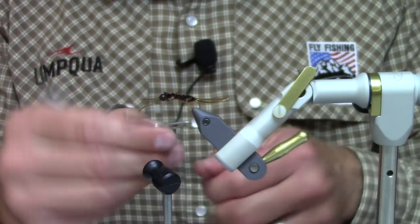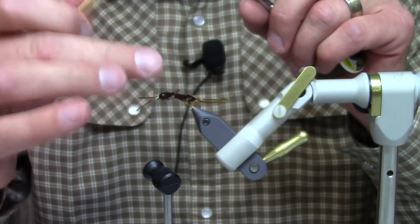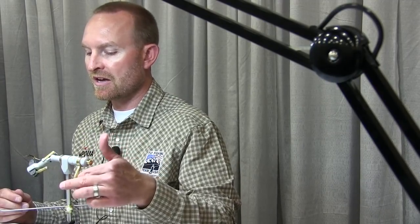You can do these with various bead sizes, and then you can also add lead wire to the underbody to make them even heavier. For Euro nymphing, I usually carry them like this with no weight. You don't have to weight them though. If you're fishing an indicator rig, you could just do this even without the bead or without any weight at all, but the bead won't hurt a thing. Just gets it down a little bit.